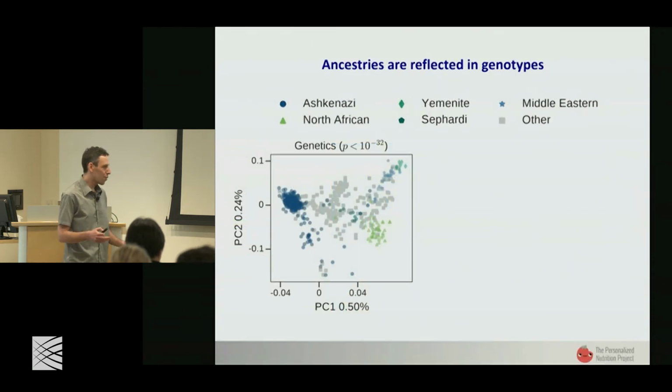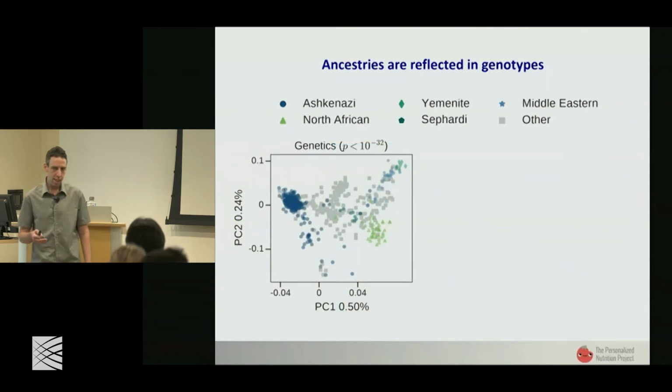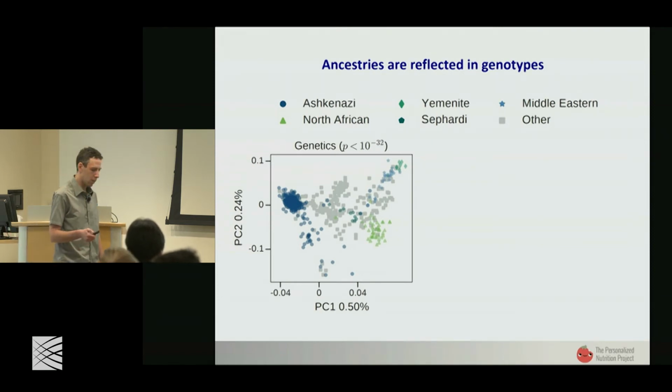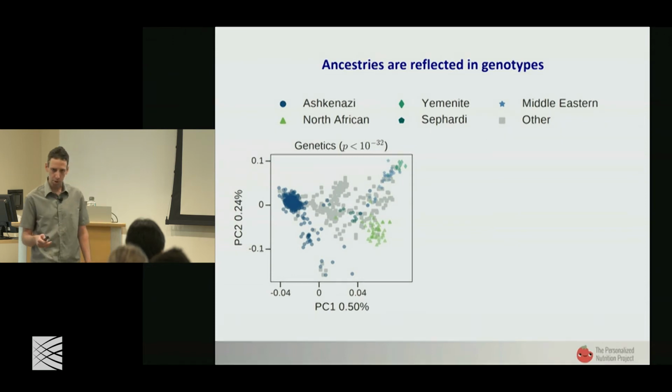All right, so after preparing, cleaning and pre-processing the data, we started analyzing it, and we took the genotypes and computed the top principal components. What you can see here is that we got a very nice correspondence between the genotypes and the self-reported ancestry. You can see a large cluster of Ashkenazi individuals here, and here we have individuals from North Africa and the Middle East and Yemenites, and here we have Sephardis, and most of these other individuals are admixed, so they're some kind of mixture of these ancestries. So far, it all looks great.